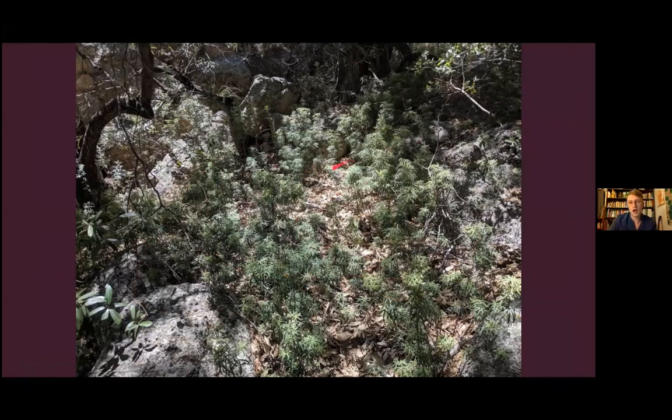Most of these are from sort of root runners or actually air layering in the oak duff there. So I believe that the majority of this population, if perhaps not most of it, would be actually vegetative clones. So I'm not sure how much diversity there is within these populations. It may be somewhat limited due to their seeming preference for vegetative reproduction.